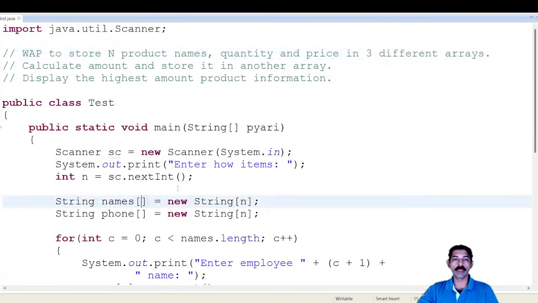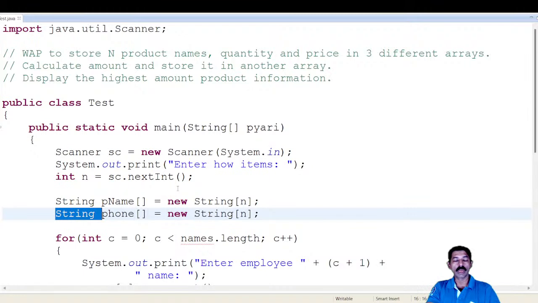So for product name, I am saying P name. Then I need quantity, where I am thinking that the quantity is of type double, because if it is liter, 500, or if it is kg, 2 kg 500 grams. Because of that reason, I'm taking QTY as a double type, because I want to consider the fractional part also.